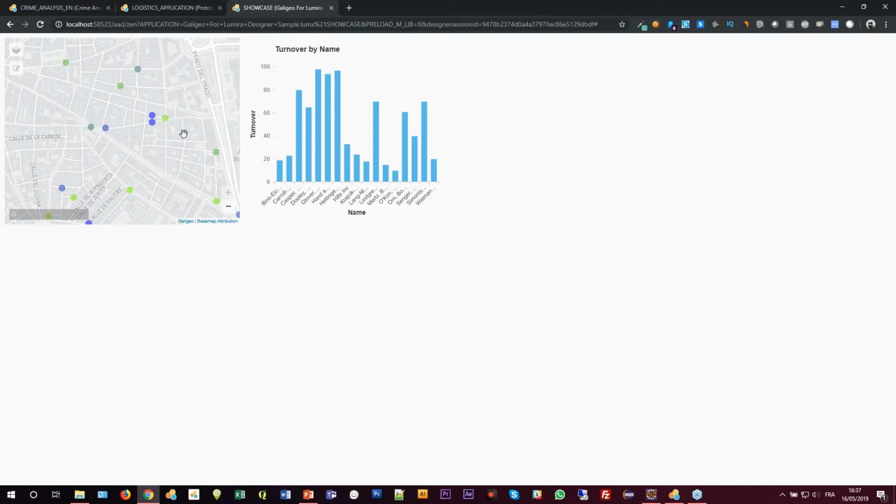If you do not want to be able to filter other charts, then you can just be fine with that. If you wanted to select charts when you click, you can define that. If you want to filter charts when you just zoom and pan, like you have seen there, you can do that as well. If you want to be able, for example, to perform spatial queries, like I've shown in the other demonstration, you can do that. So you have a lot of options to make sure that the map is not just a data viz, not just something where you see points. You can also use it as an application tool that lets you extract data based on distance, on drive time, on attributes, etc.